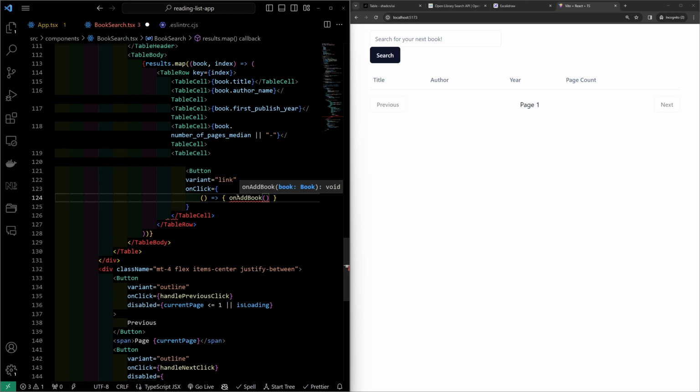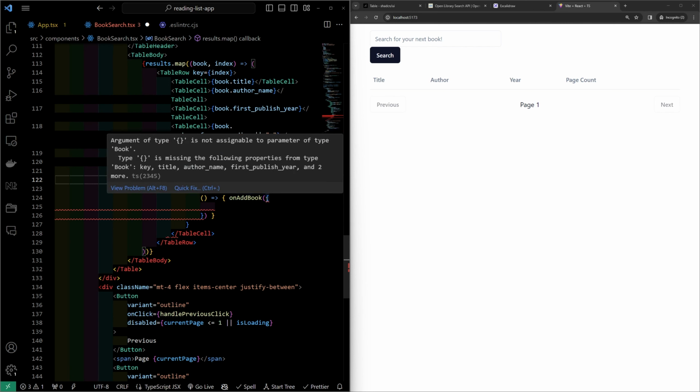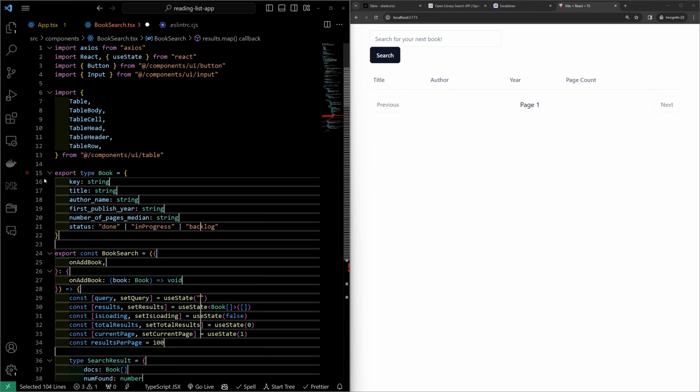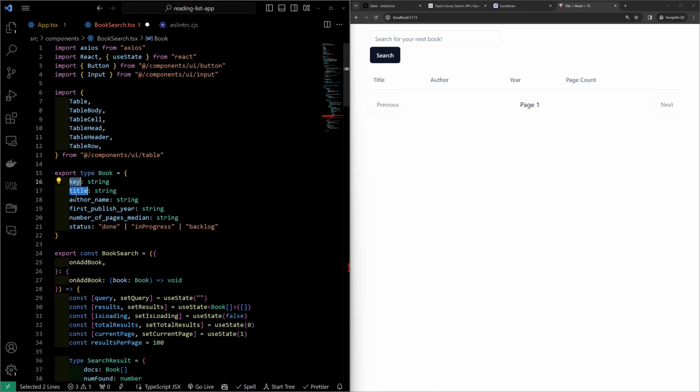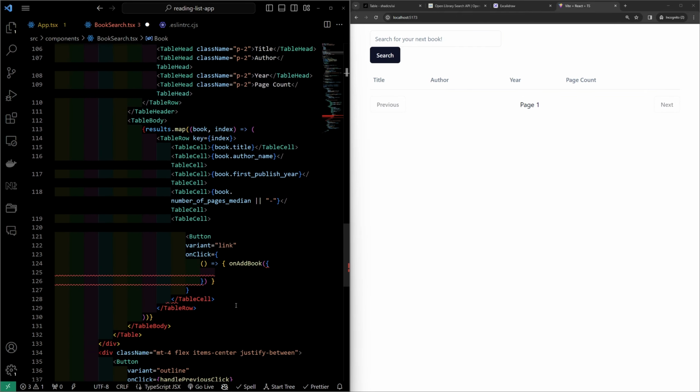Now, if you recall, onAddBook requires a book. I could pass in book, but you saw how much data comes back with each one of these books, which is a lot to store in someone's local storage, and it's unnecessary. All we need is the things that we defined in our type up here. So I'm going to control click all these, and I'll control click status even though we don't need to, just for completeness' sake.